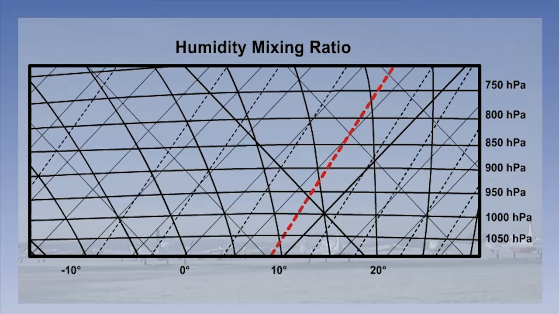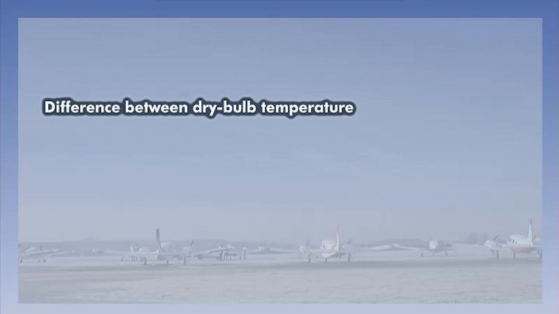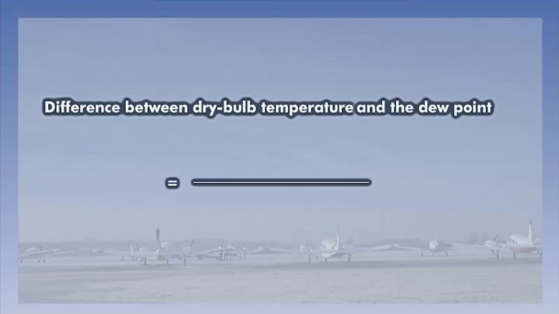The dew point lapse rate varies enormously on any one day, with large changes in both spatial and temporal contexts. But on average, the humidity mixing ratio lapse rate is 0.5 degree per 1,000 feet. A simple rule of thumb is that the difference between the dry bulb temperature and the dew point is equal to 100 minus the humidity, divided by 5.